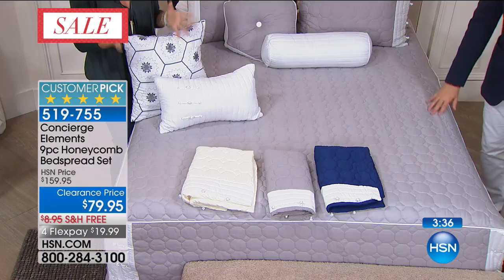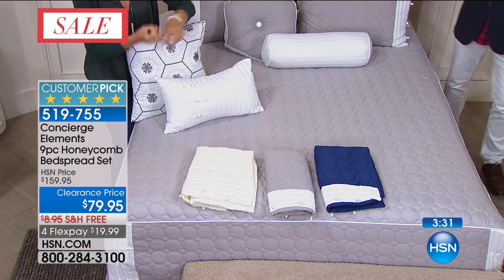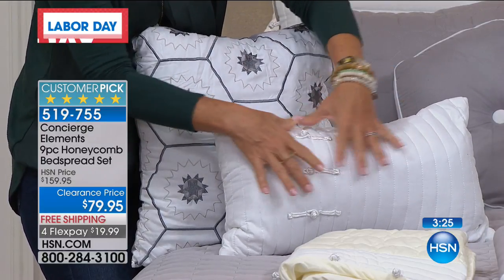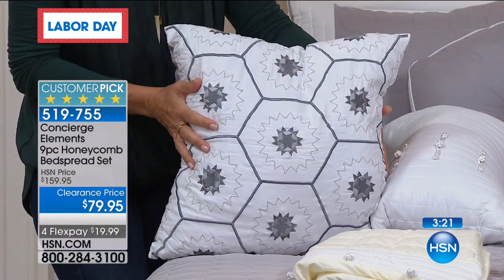And that was when I read the reviews, that you all love this look and you want to see it in more colors. You want to see us do more of this. It's all the details. It's the fact you don't have to go out and buy a bed skirt. It's the fact that you're getting little details like beautiful French knots on your pillows. This is fully embroidered. This isn't screen printed on.